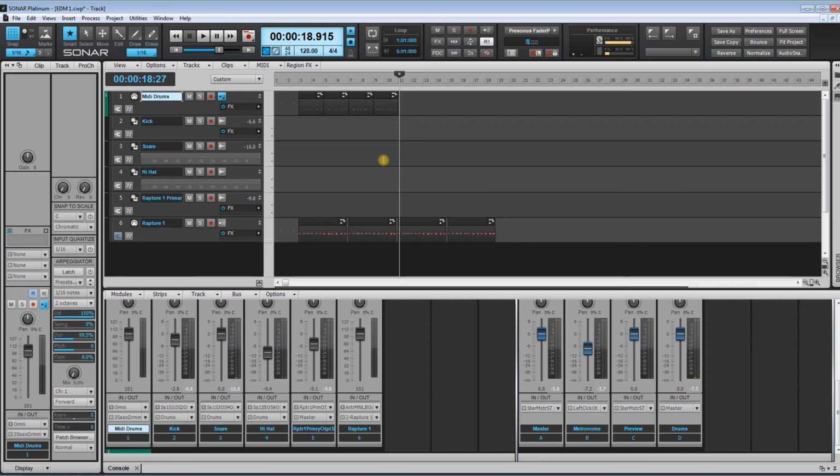So there you guys go. That is how you add drums now to your synth. And in the next video, we're going to add bass, and then we're also going to start playing around with the leads, the synth leads, or maybe we'll do piano leads, and really start putting this whole song together.